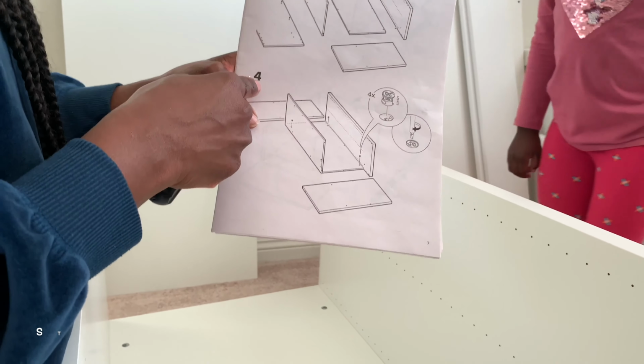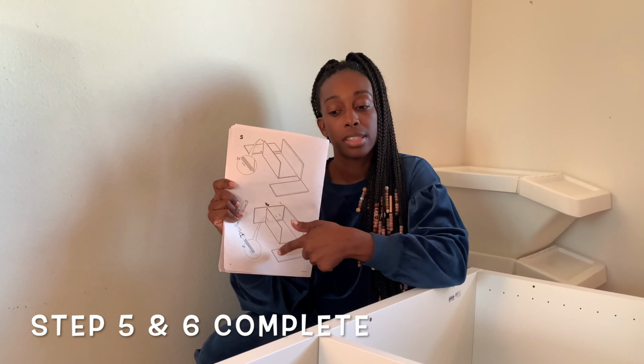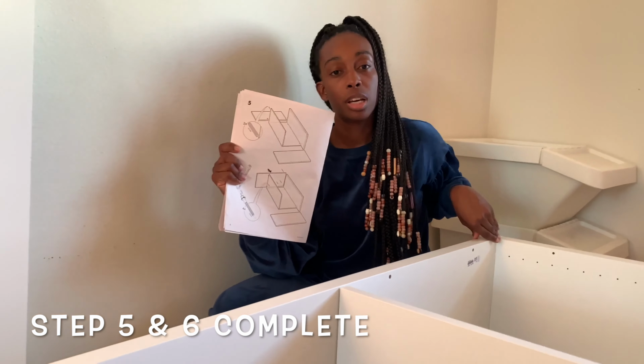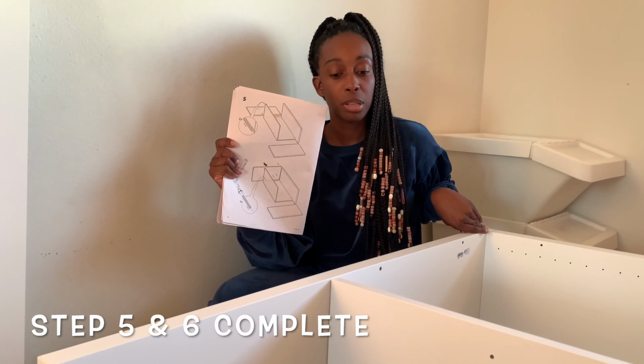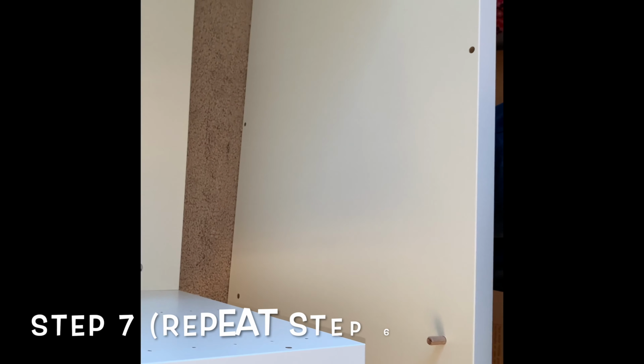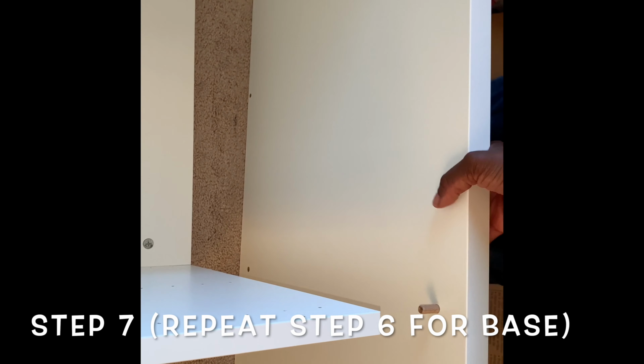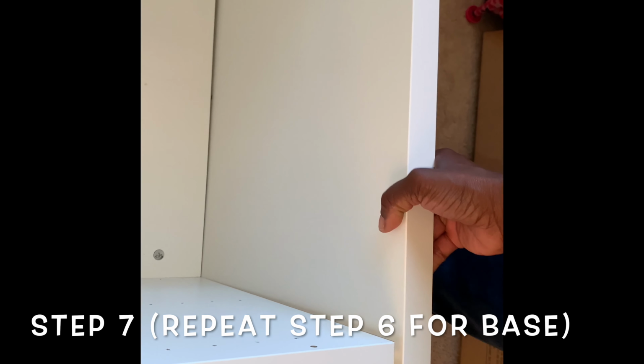We're on step 4. You can see the 2 sides and the flat one in between. So we've just finished steps 5 and 6, where we take this top piece of the bookshelf and platform to the bed, put the wooden dowels inside, and attach them. On step 7, we take the wooden dowels, insert them, and attach them here to the board.